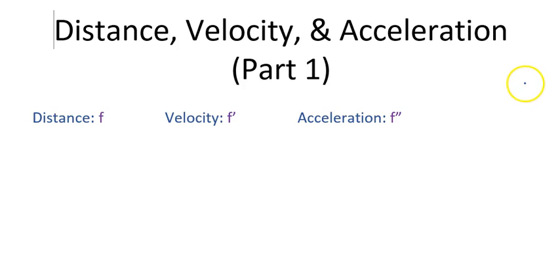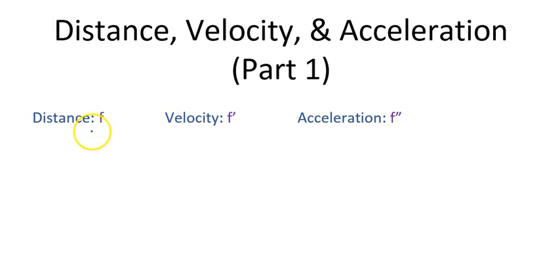Okay, this lesson is on distance, velocity, and acceleration. We're calling this part 1 because we will revisit this relationship once we have done antiderivatives and integrals and come back and do some more with it. For today, the main thing that I want you to get is this relationship between distance and velocity and acceleration.